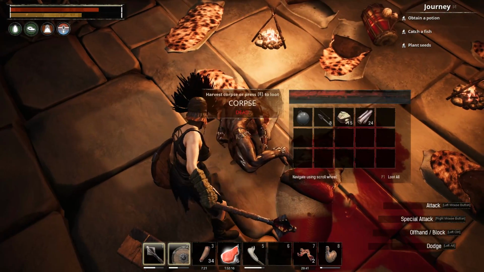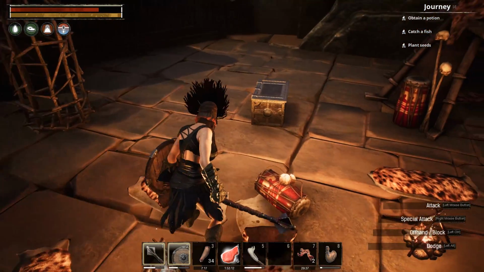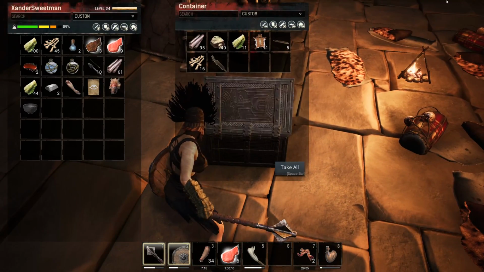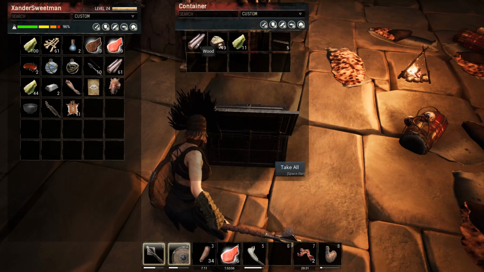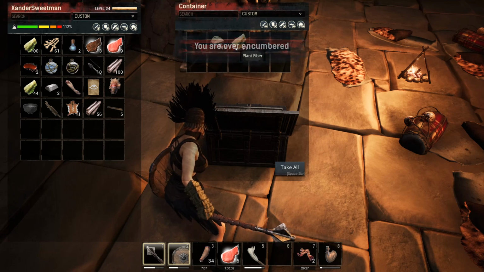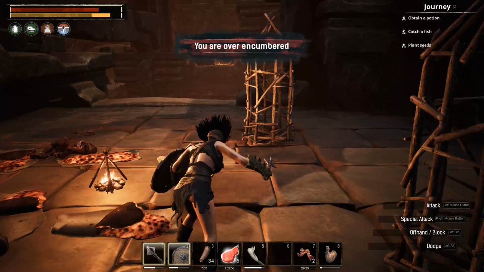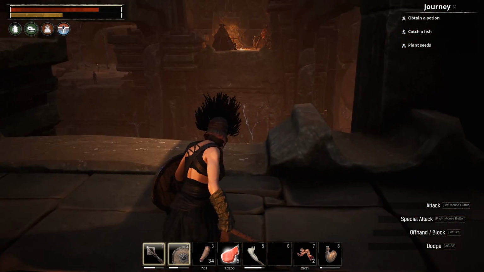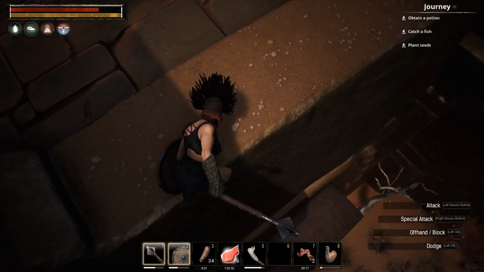Don't give him a chance to get a swing off. Right, we will take that. We'll take the wood. The bones. The Dafari sword, that's interesting. The hide. And the wood. And the shaped wood. And at this point, seeing as we're over encumbered, let's take everything and make our return journey. We will call it a successful raid.